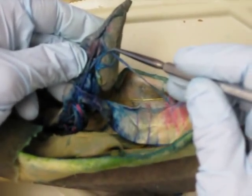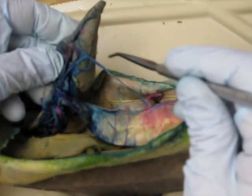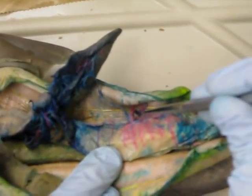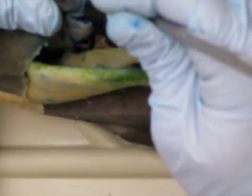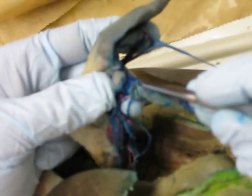The lenomesenteric comes all the way down and forks right here, giving us one vein going into the spleen called the posterior splenic, and another vein going to the intestine called the posterior intestinal. Both posteriors come off the lenomesenteric. The posterior intestinal vein will also help give rise to the annular veins. The pancreaticomesenteric has more branches — here going into the spleen is the anterior splenic artery and vein. There's just too much latex in here to see things well, but we can see this branch here, which is the anterior intestinal artery and vein, which will also help give rise to the annulars.